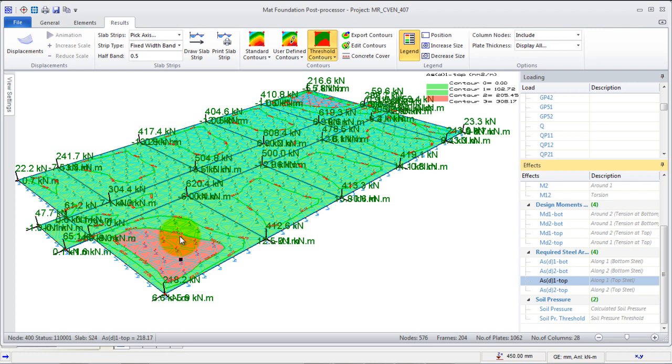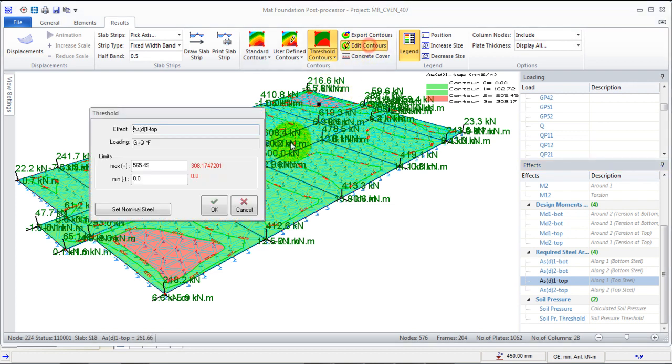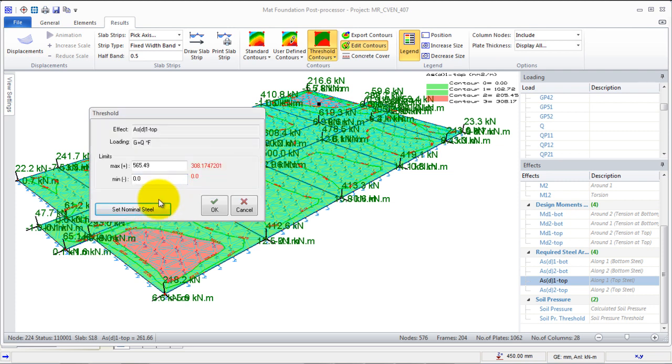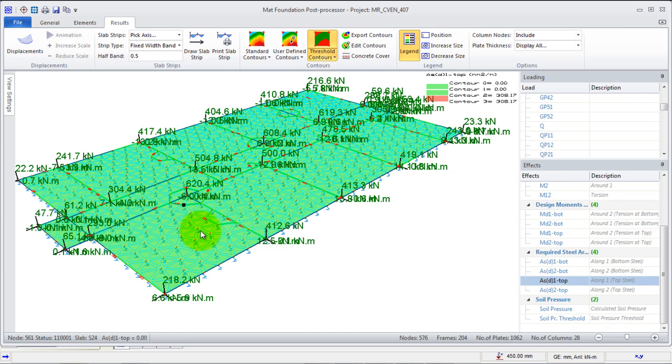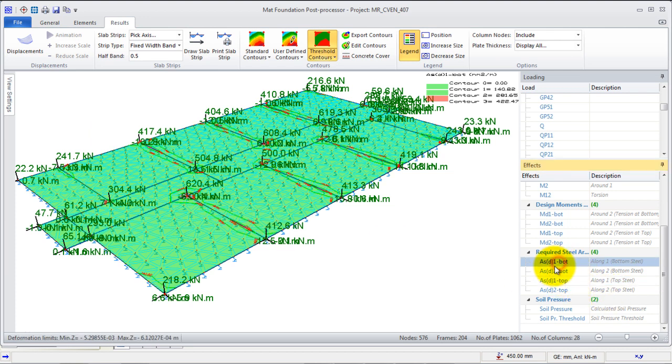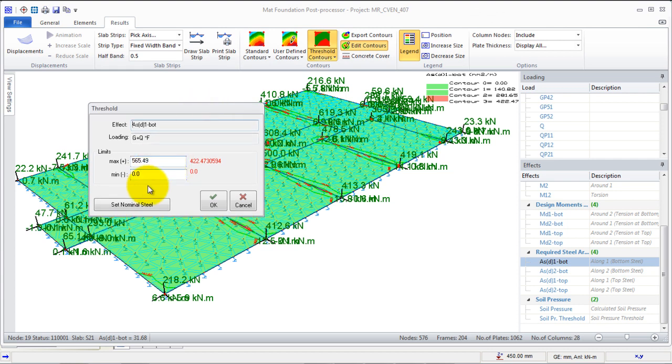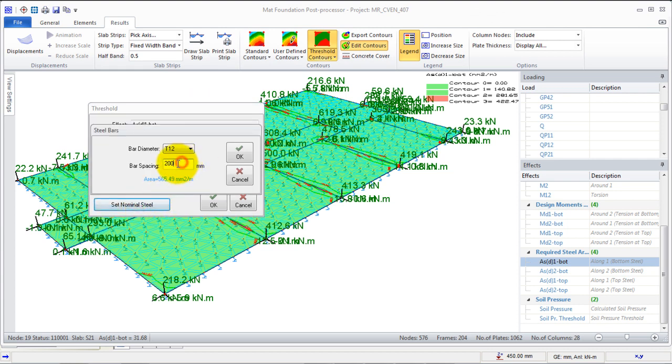So this area is inadequate, so I'm going to go to edit contours on this. This is provided, and this is the max. So I'm going to go over to this. I'm going to make it to be 200. So I'm reducing the steel area to make it, now it becomes okay. So I'm going to also check for this bottom. Some parts are still lacking sufficiency of bars, so I'm going to go back to normal. This is 200, so I'm going to make this one to be 150.